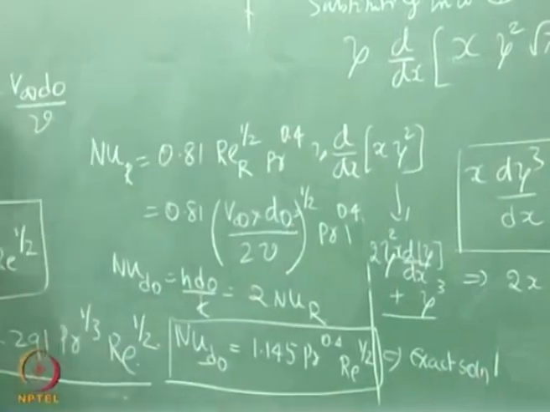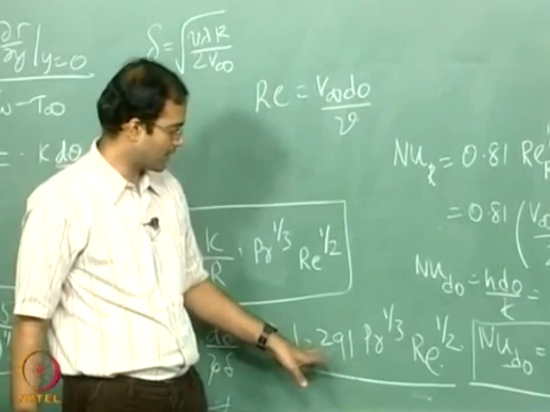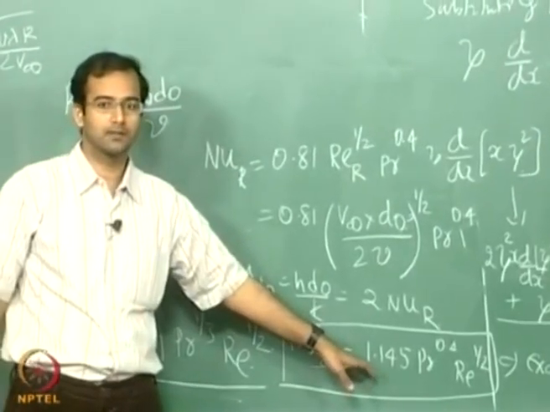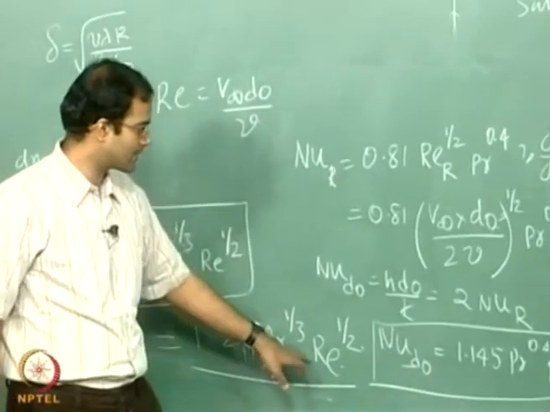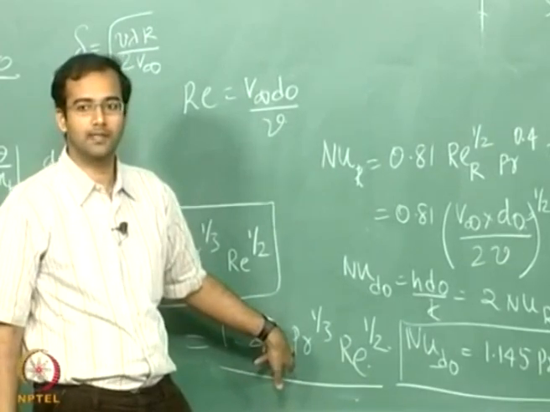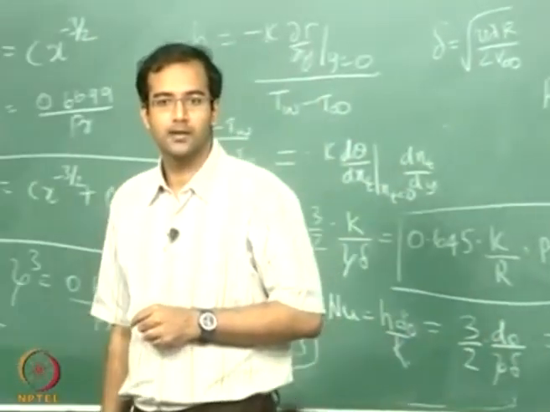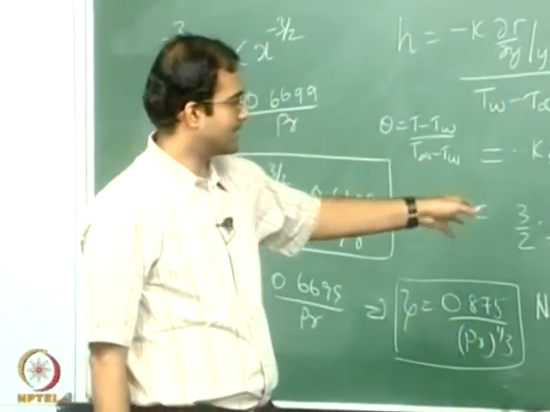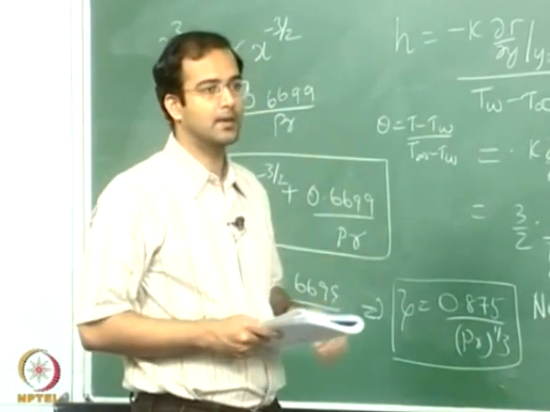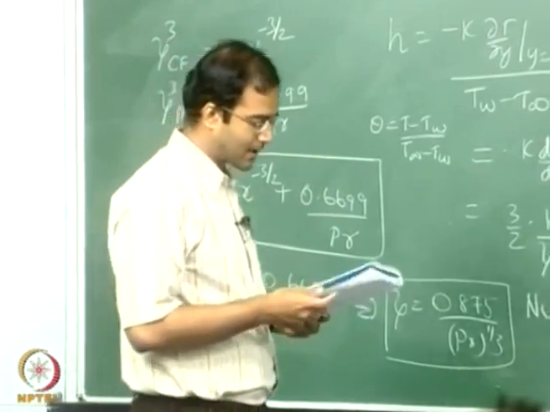So you can compare that with the approximate expression. So this is 1.29, it's almost 1.3, this is 1.14, so very close, and the dependence on Reynolds number is the same. The Prandtl number dependence is slightly different. This is giving 0.33, whereas that is to the power 0.4. So from the similarity solution you can see the agreement is pretty close, not exactly the same, but very close to the similarity solution. So with that we will stop here today.